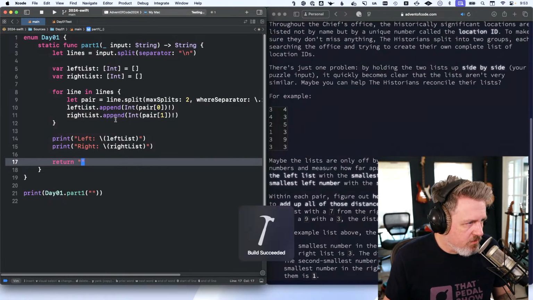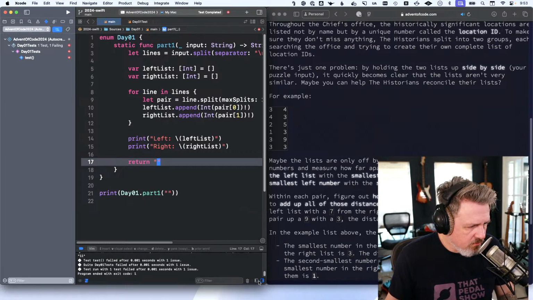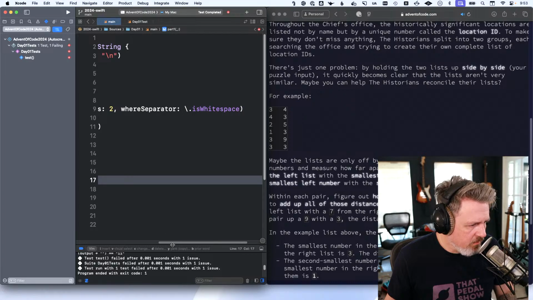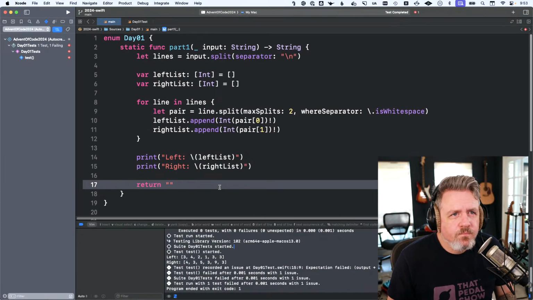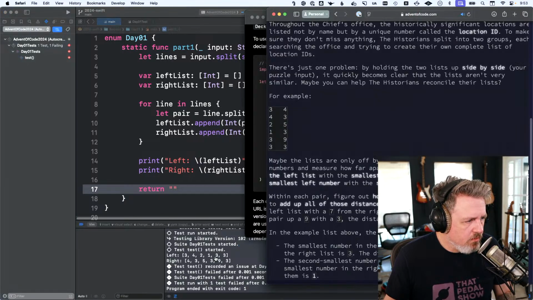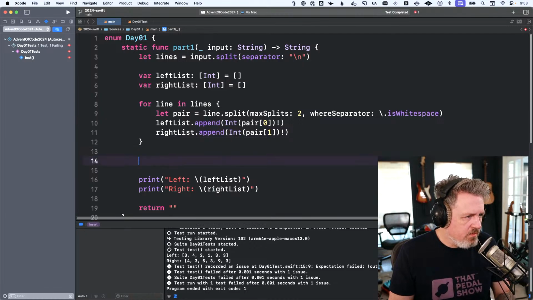Okay, let's rerun the test, and so we can see the output in the console. That is mighty small. Let's make this a little bit bigger. Still pretty small. Okay, so we have 342133, and then the right one 435393. Okay, so those are correct. So now I need to sort these arrays when we're done. And then I'm going to pop off the numbers of each one.